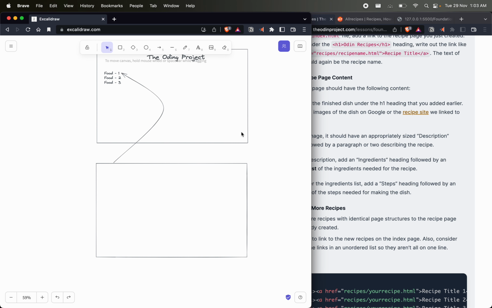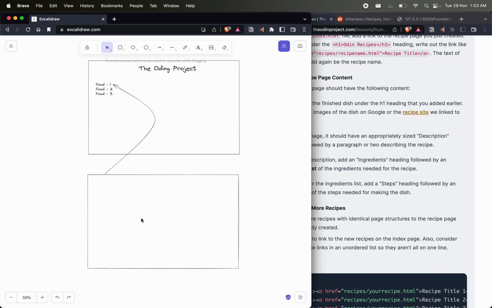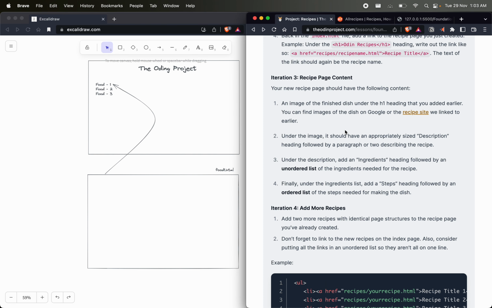This page will technically be linked to the food 1 page, and simultaneously we'll create 3 different HTML pages as well, food1.html for example. So this will be linked to this food one.